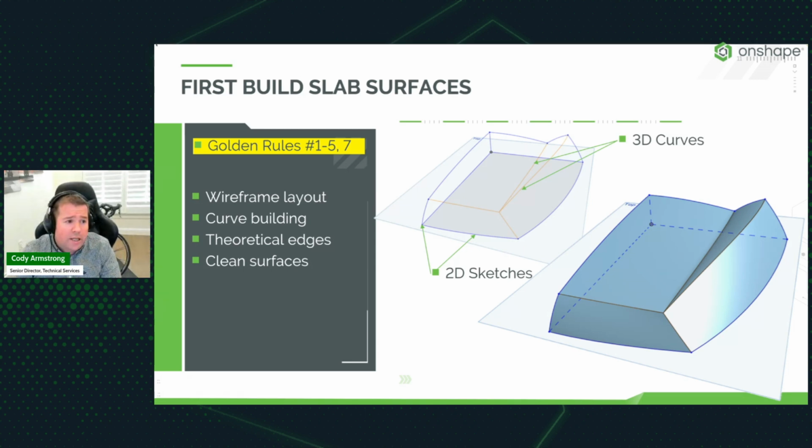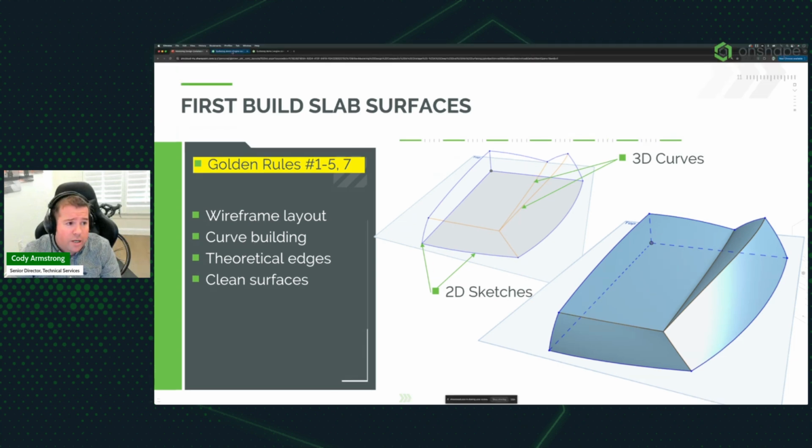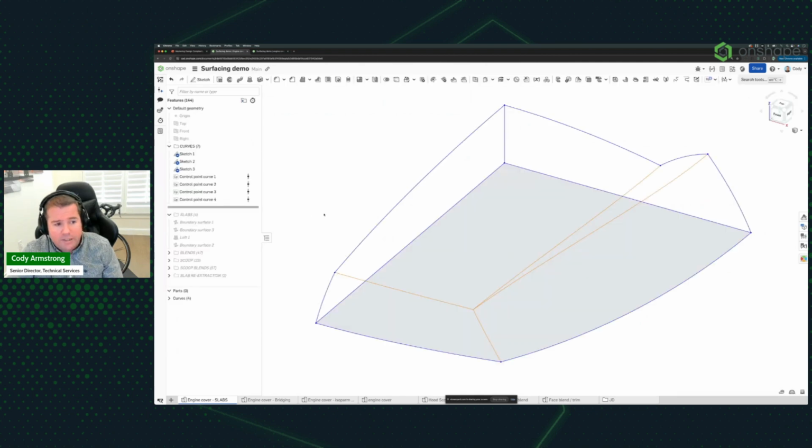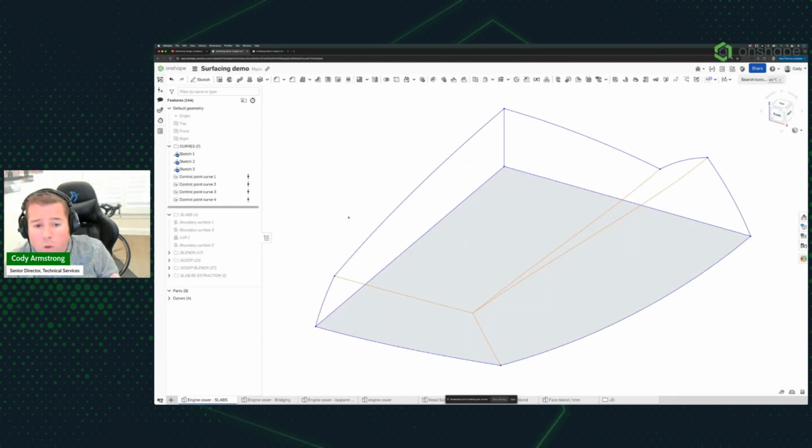So what does this look like in practice? Well, let's dive into a quick example. What I'd like to do is jump into the slabs example of this and first start with the wireframe. I stress this because, I'll say this a handful of times, the curves are really the foundation of a good surface model. If you spend the energy building out well-constructed curves, you build a foundation to build your surface model well, that behaves well to change, that has smooth continuity and all the things that we really desire in a good surface model.